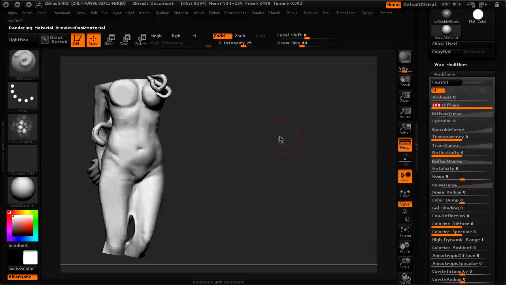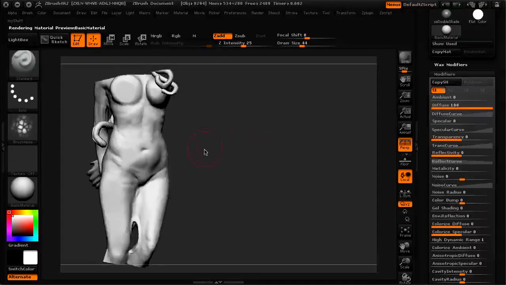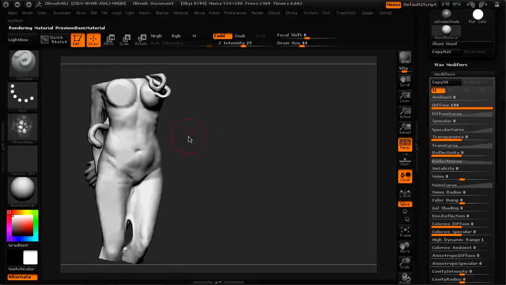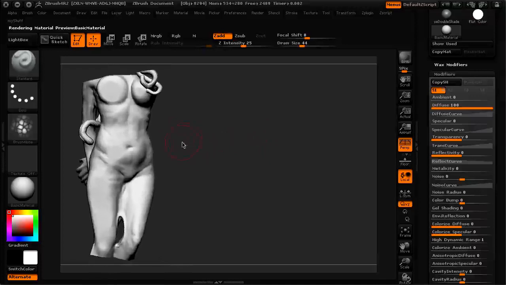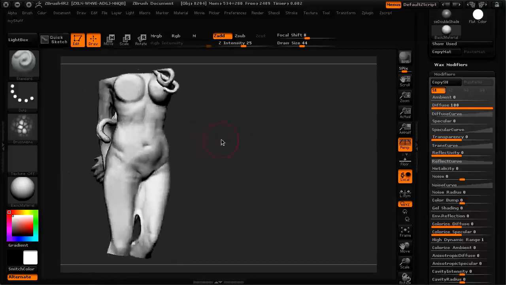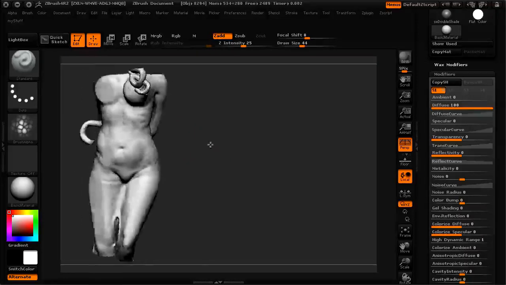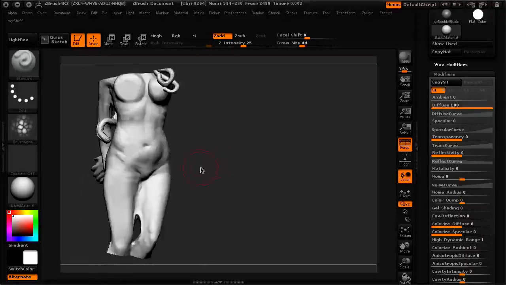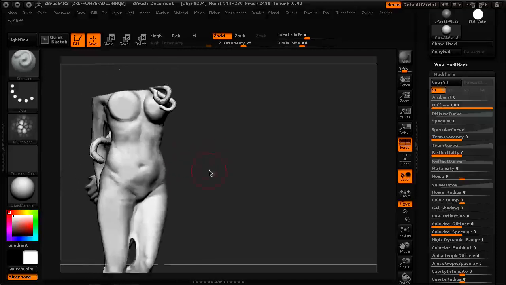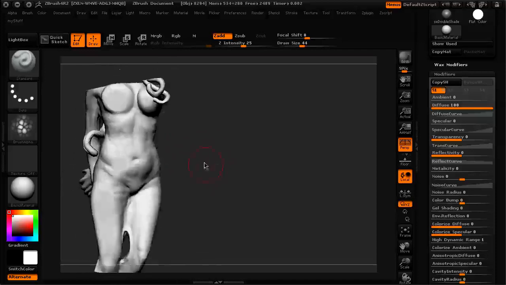Okay, I'm going to get rid of the ambient and the specular component and show you guys the case of purely diffuse. Okay, and this is what I try to avoid in my shaders for working, because this is the case which is actually very easy on the model, meaning that it hides a lot of the imperfections and actually is a pretty flattering material for maybe final use, or depending on what you want to achieve. But as you're working, it doesn't really show the imperfections in your model very well, right?